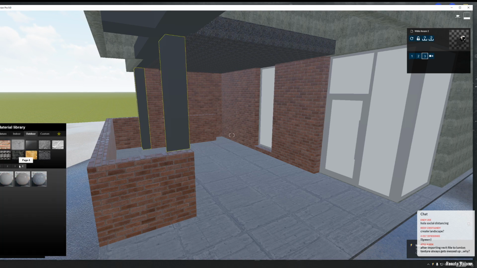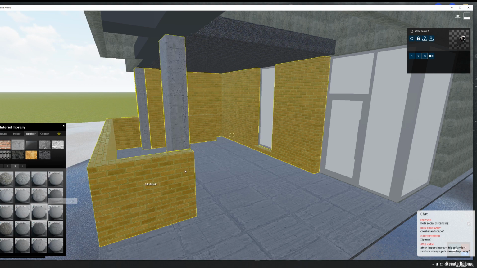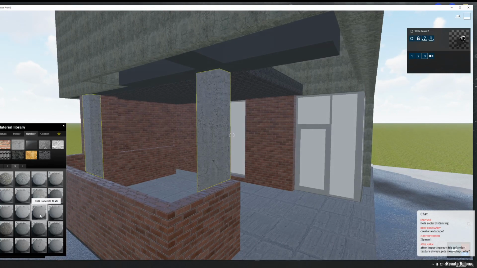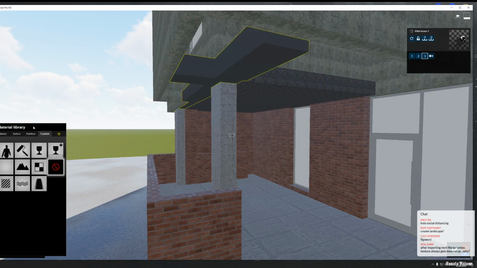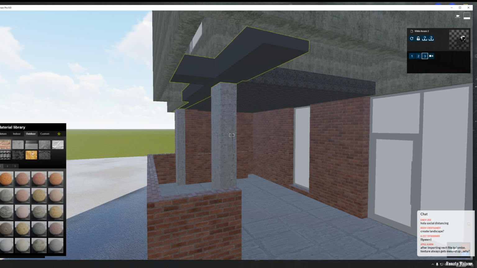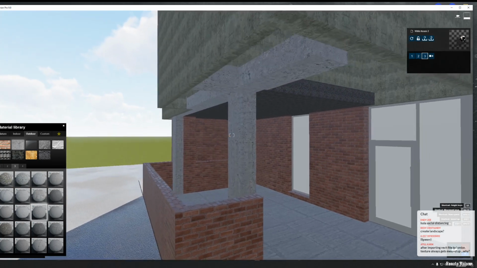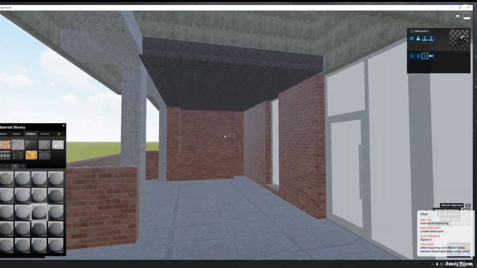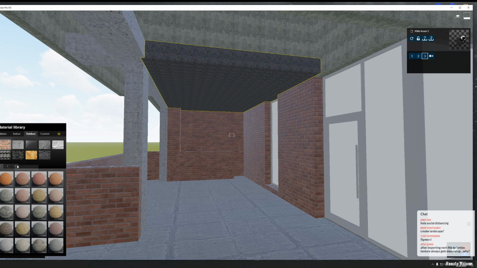So let's use the concrete, and I want a concrete from the polygon too. Let's find some nice one. I don't remember already. This one is not bad. So this one, and for that supporting we will make it concrete too. So the concrete, I mean the texturing takes time, but once you do the texturing it will look very well, because actually the material is most important for your model.